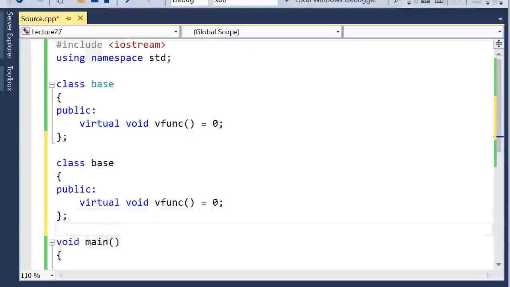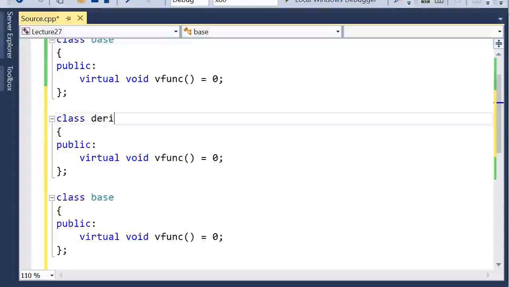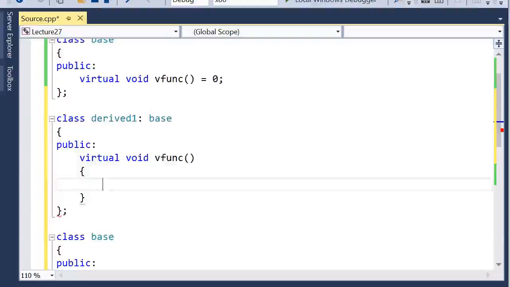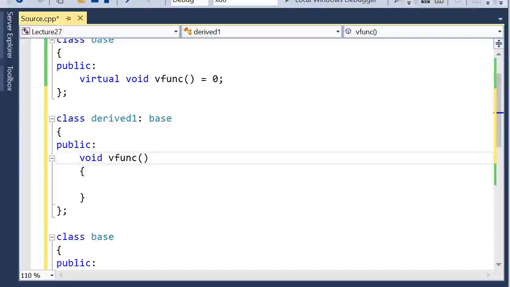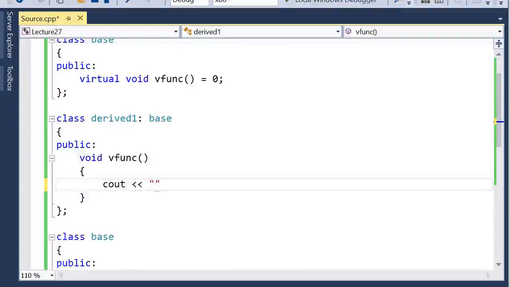We'll create two more classes. We'll call one derived1, and this is derived from the base class. Since we are using the pure virtual function, as we discussed, we must provide the definition of the same function, and you don't have to specify the virtual keyword again. Here we'll print this.